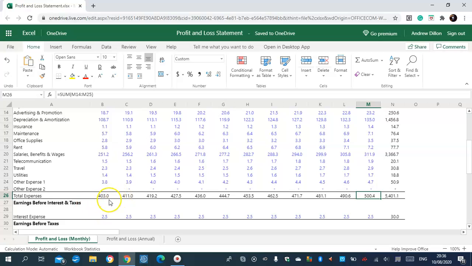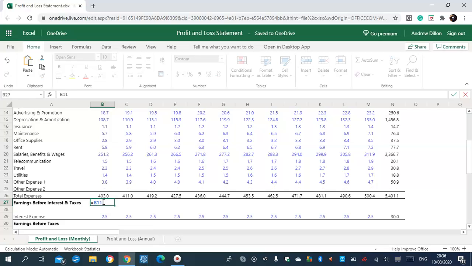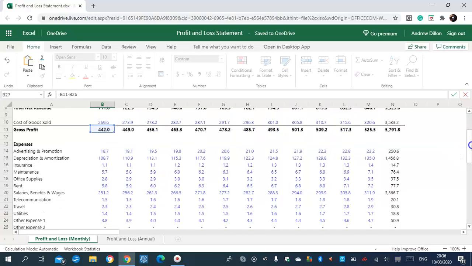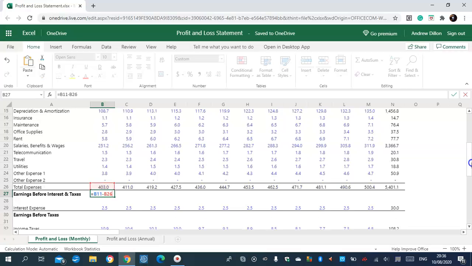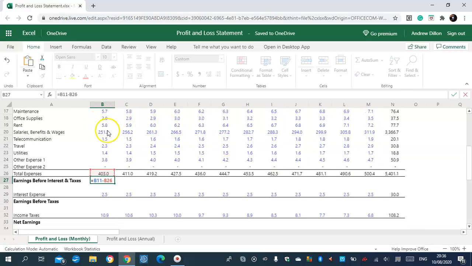Yeah, that's very good. Now, next section is the earnings before interest and taxes. B11 minus B26, so it is gross profit minus the total expenses.